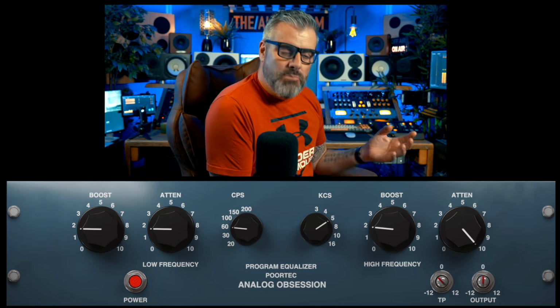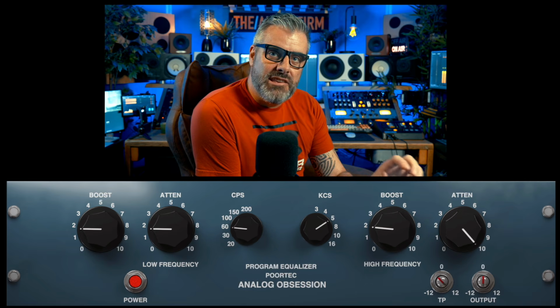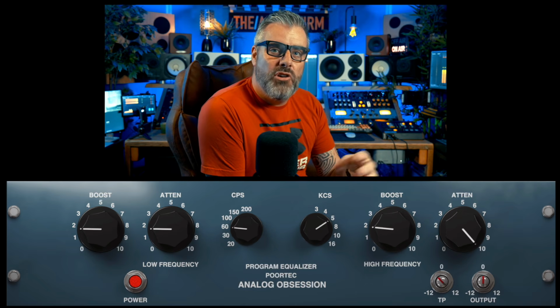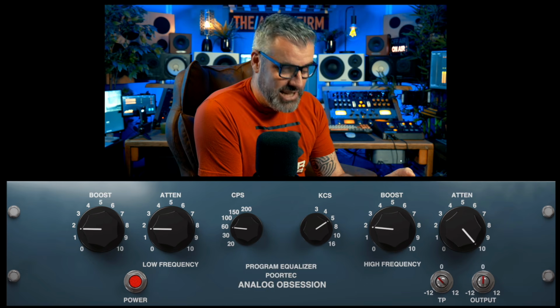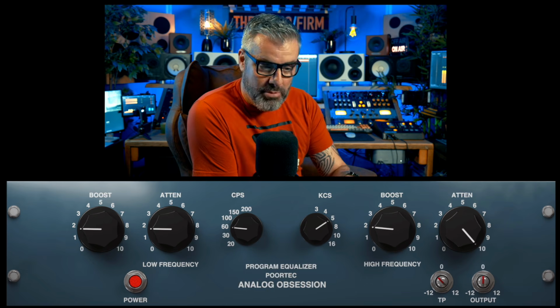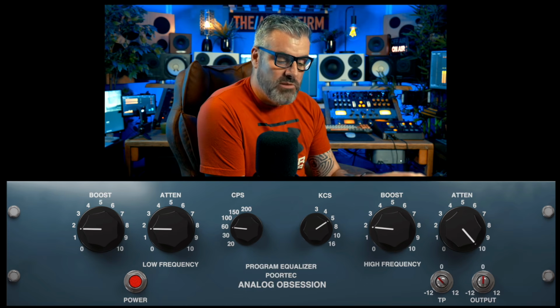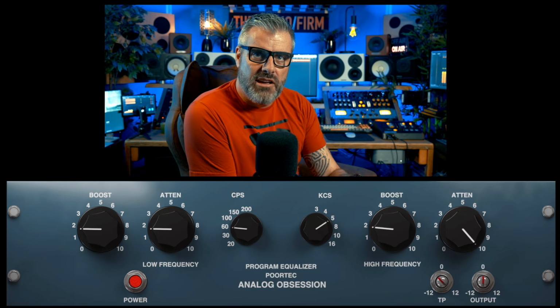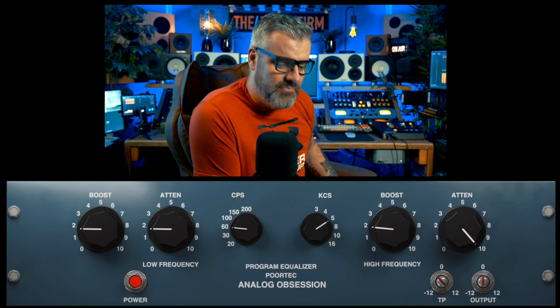They haven't exactly modelled the Pultec because they've modelled the EQ part of it, but not the gain stage or the inductors. But what they have done for an output stage is that they've modelled the line output from a Fairchild style compressor and tacked that onto this. So you're basically getting the EQ of a Pultec with the output stage of a Fairchild. That sounds like a winning combination.